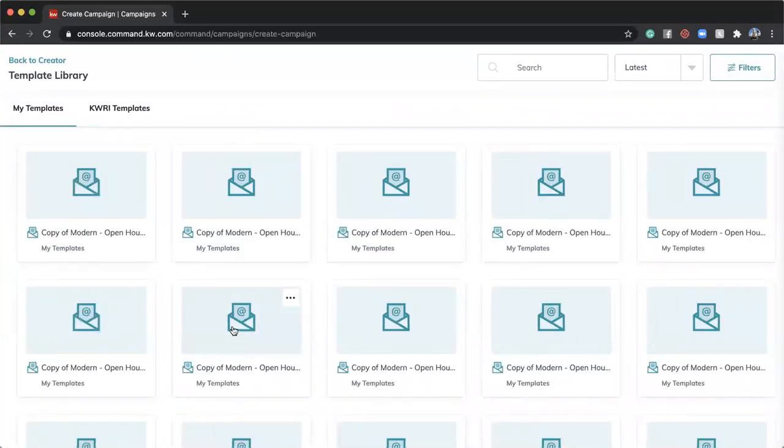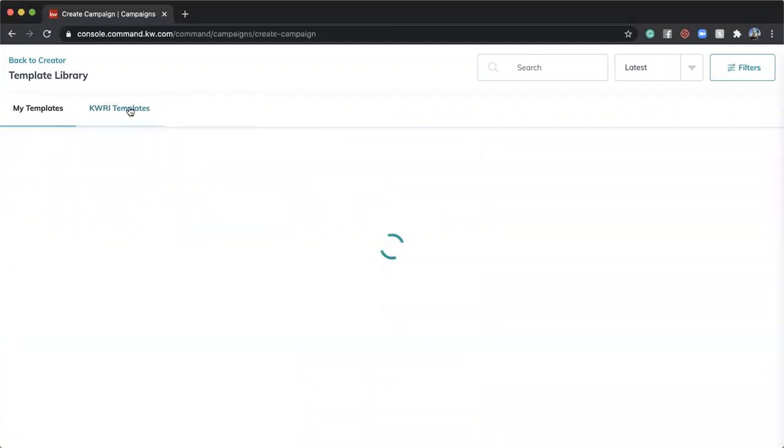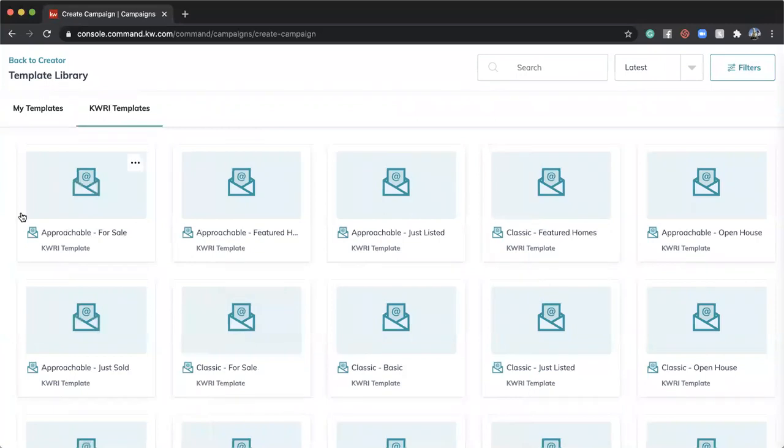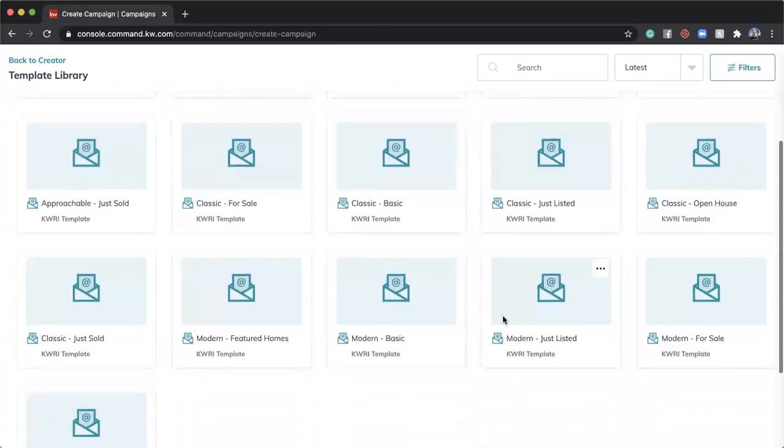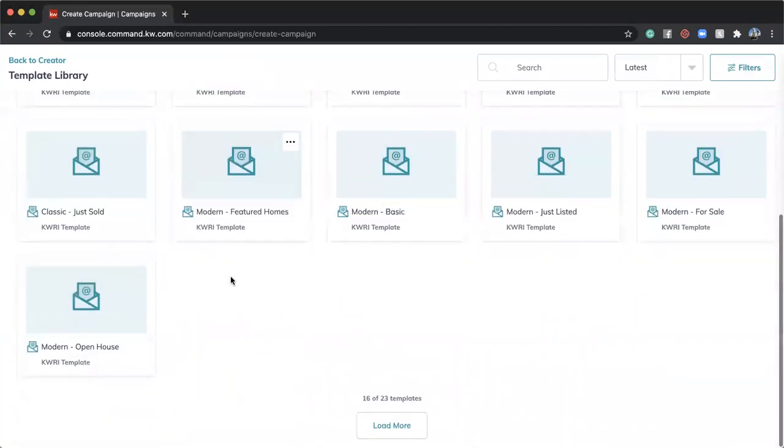Unfortunately, right now, they don't have a preview of the template. However, you do get a bit of an idea of what it's going to be, like approachable, for sale, just listed, featured homes. They also have open house templates. Some of these are just different formatting. So you have some classic, and there's one that's called modern as well. I actually do like the modern one, so I'm going to use that here. So let's go ahead and select the modern one.